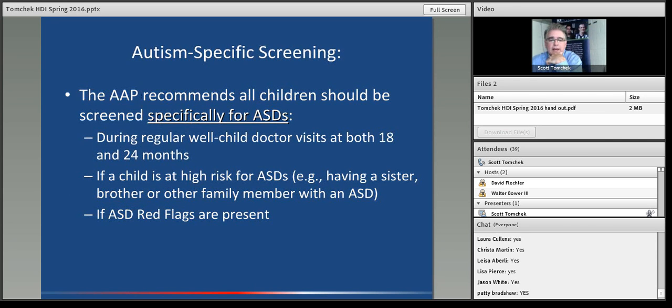If you look at developmental screening, developmental surveillance, and the specific ASD screening, if you go to the Center for Disease Control website, the link that was on one of the earlier slides, the screening guideline for ASD is on that website. It just walks through what pediatricians should be doing.